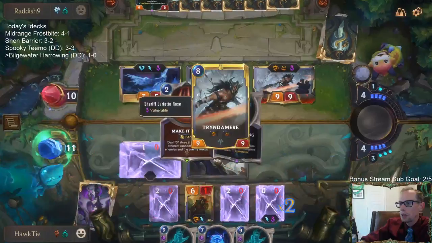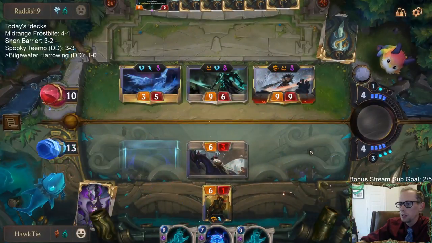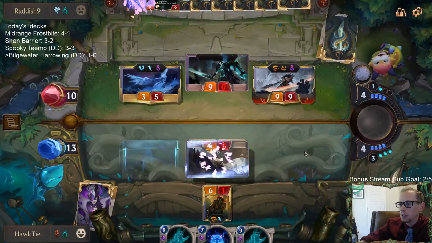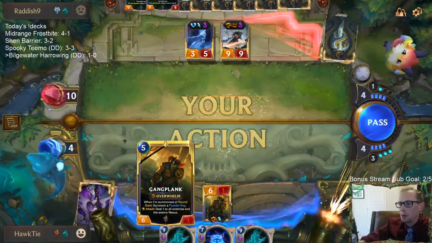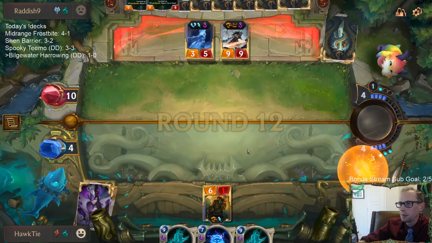I don't want to put Gangplank in front of the Tryndamere. Which, I don't know, maybe I'm supposed to put Gangplank in front because of Harrowing.